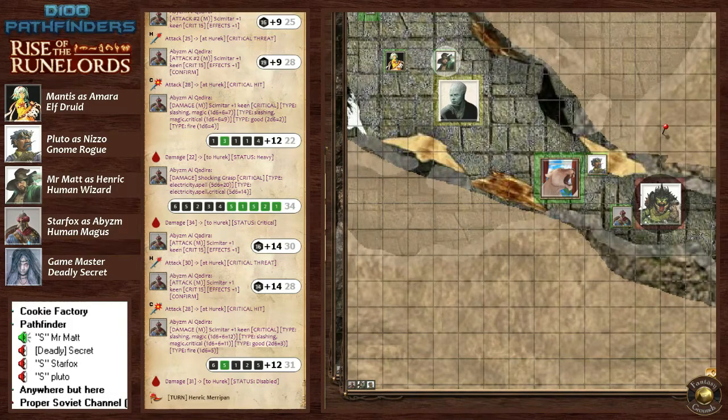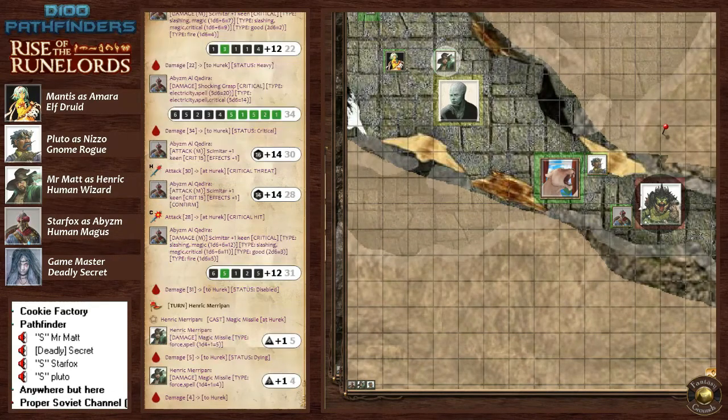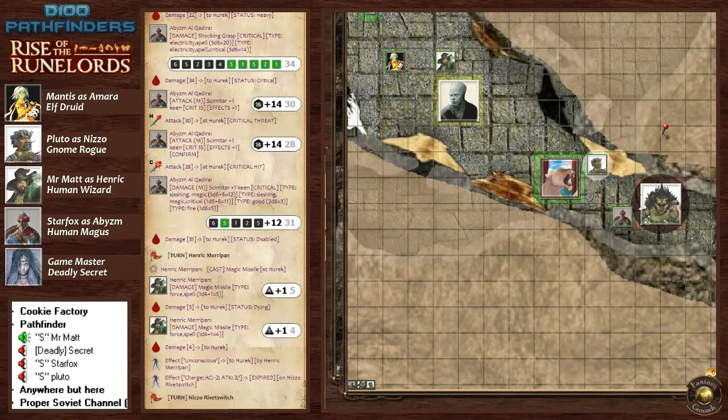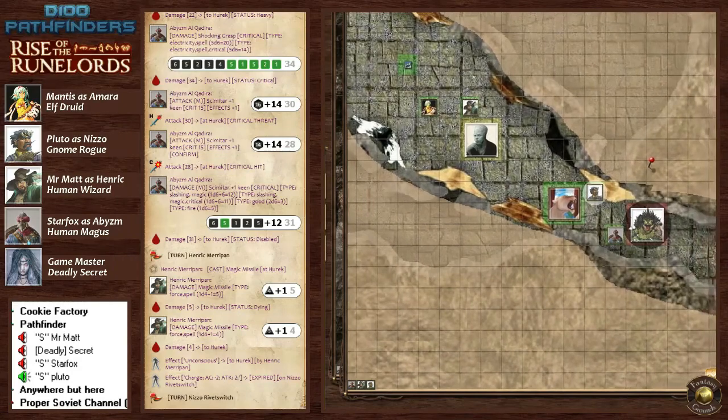I cast magic missile on him. Okay. Alright. And now it's just a twig. Anything else you want to do? We're still in combat. I think I'm done. Oh yeah, I used a move action to pull it out and then use it. Okay, Nizzo, we're still in combat. What would you like to do? I lament this very useful wand.